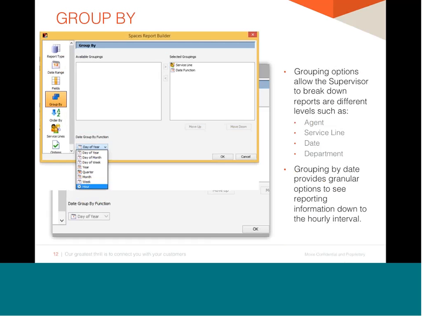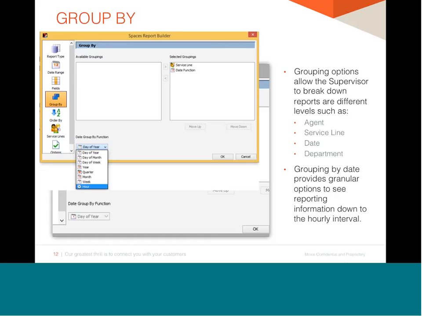The next data field in here is grouping by, and this is something else which I don't typically see being used very often. You can group by agent, by service line, by date, by department. And the one that I've highlighted on the screen more than anything is a date group by function.